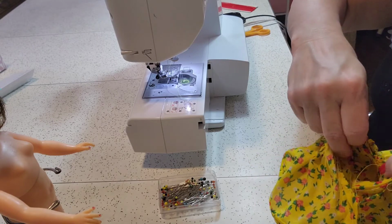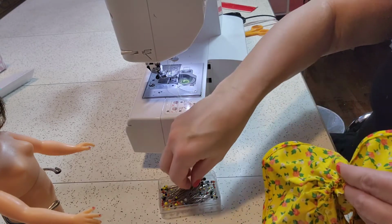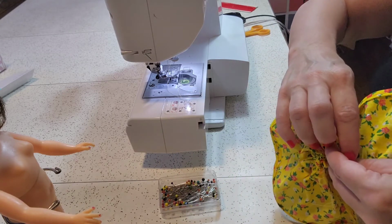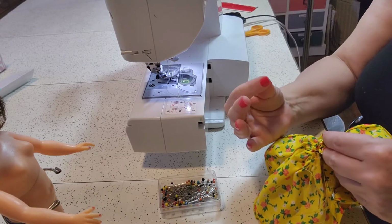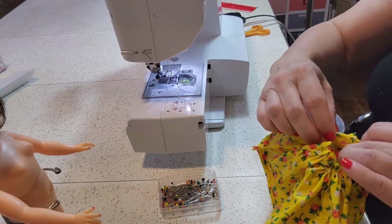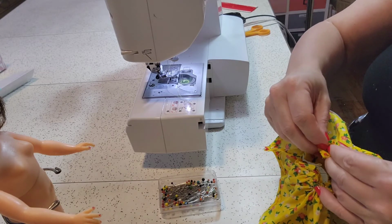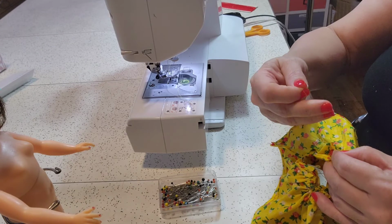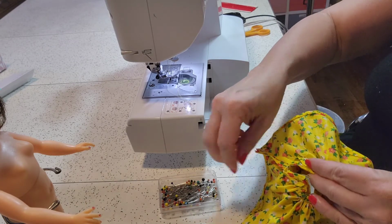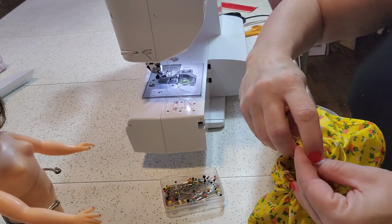Okay, now you want to make sure, go around and feel with your fingers and make sure that bodice is adhered to the skirt, because if it's not, it's going to roll over. You're going to get it sewn crooked. How do I know this? Because I've done it many times. I've sewn it wrong many times. So make sure that it is firmly pinned to that skirt, because you've only got one shot to get it on there.